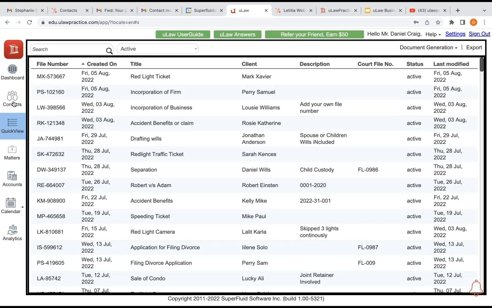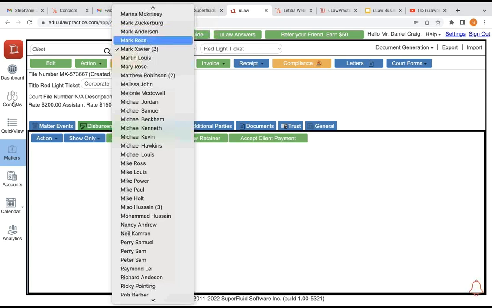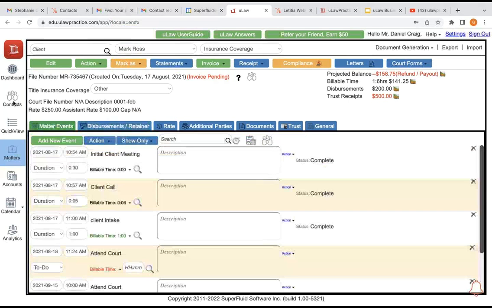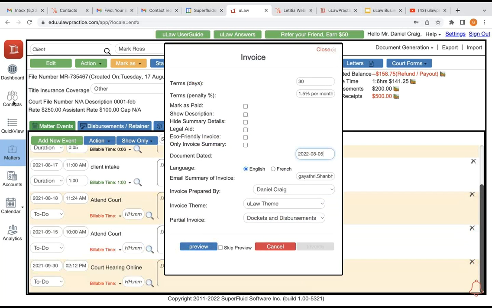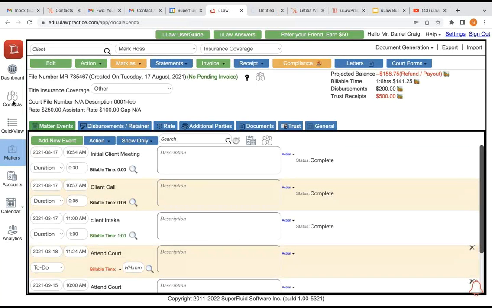So those are the details with regards to QuickView. Quickly moving on to Matter, I'm going to see if I could show you an example of Matter analytics. So let's say I'll take a file named Marcross. Thankfully, there's an invoice pending in here. So you get to see the items that are unbilled when you are able to do a preview, and then you complete the invoice. And once you complete the invoice, you're able to take an action in order to move the funds from trust to general. So we all are very familiar with it.